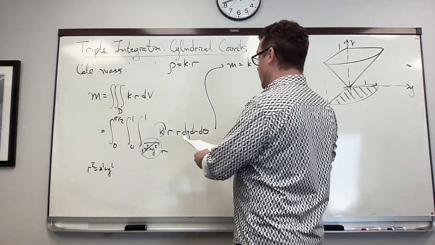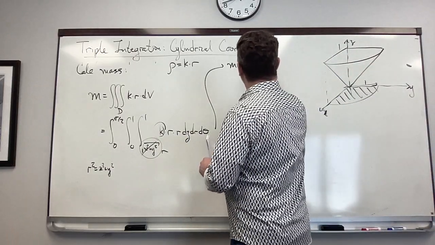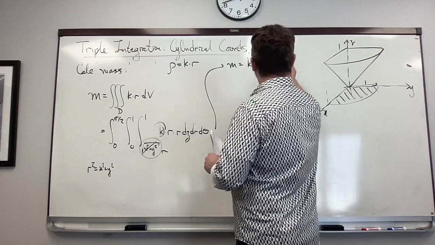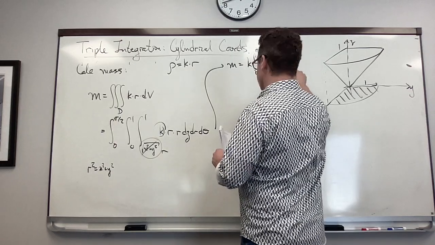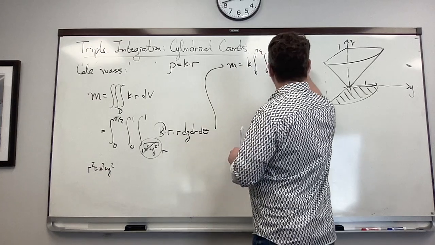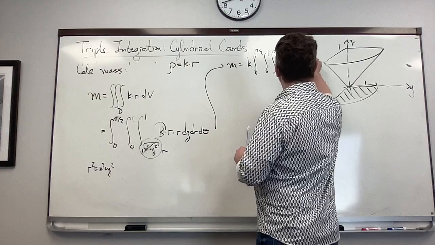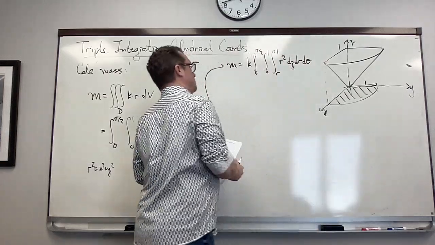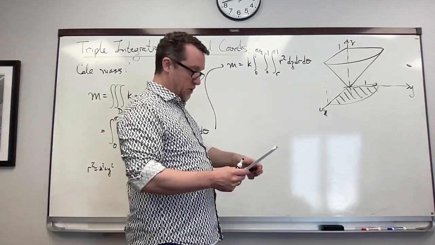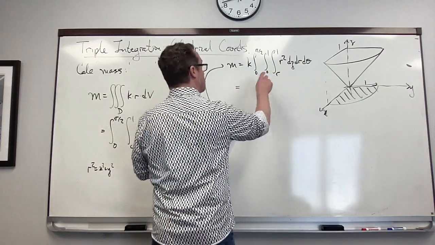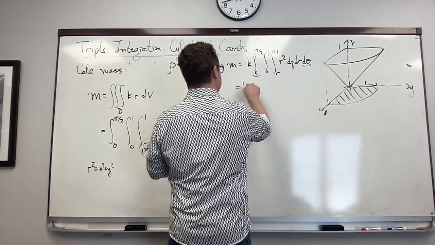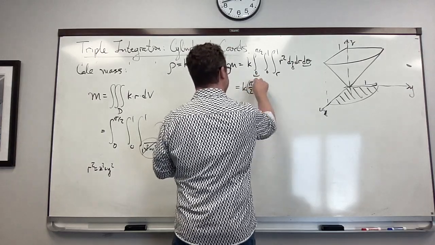Then I've got, let's be a little careful in this next step. 2 pi, 0 to 1, and I've got r to 1, and I've got r squared dz, dr, d theta. Okay. Now, there's no z variation here, so I'm going to do two things. I'll take the theta part out front, and I'll just say k pi over 2. We've seen this enough times.